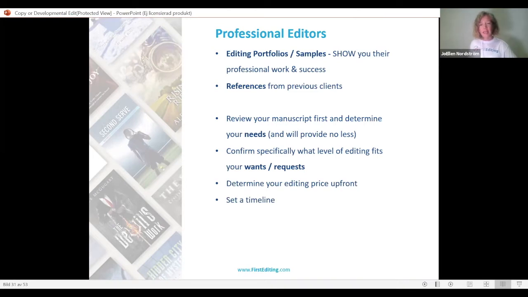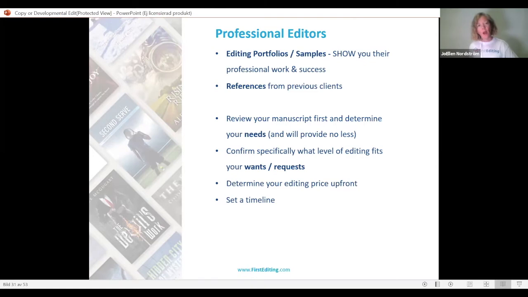So set a timeline. I think that's really important right now. We've been through this pandemic, or we're in this pandemic, and there's a lot of new freelancers out there, people looking for work who have experience in writing or have written a book. That does not make them an editor. If they haven't worked in a publishing house, if they haven't been trained, if they don't have the qualifications and skills, they should not just say, oh yeah, I can do that, because there's a big difference there.